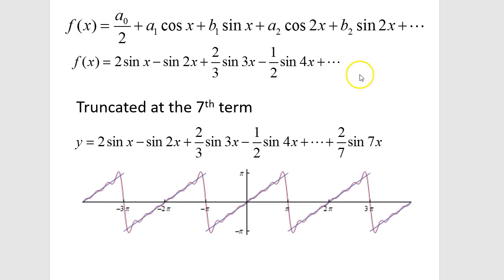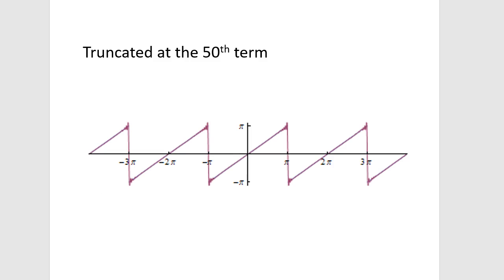Now, if you truncate this function at the 7th term, you can see these purple graphs, which try to mimic the given function. Again, you can see the Gibbs phenomenon whenever there's a jump. If you truncate this at the 15th term, it's even more impressive, right? Except for these jumps, it's almost the same as the given graph.